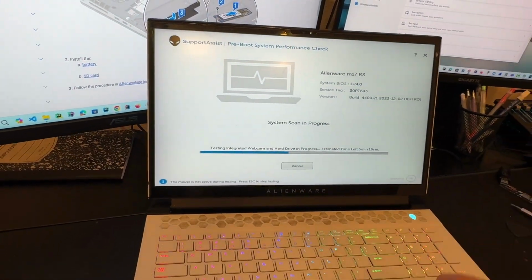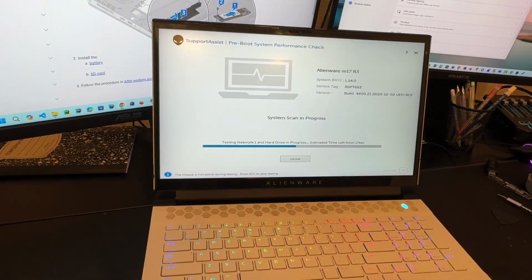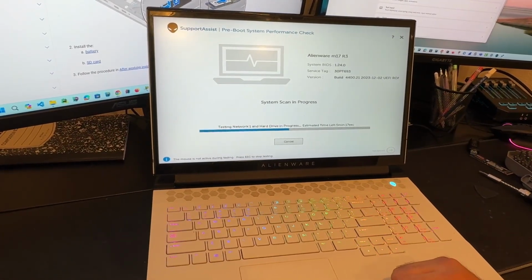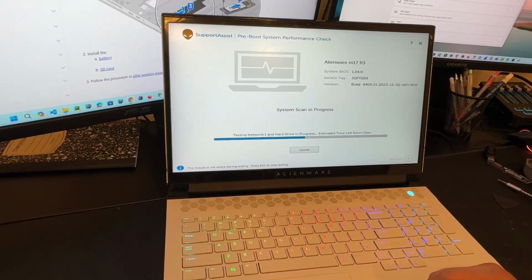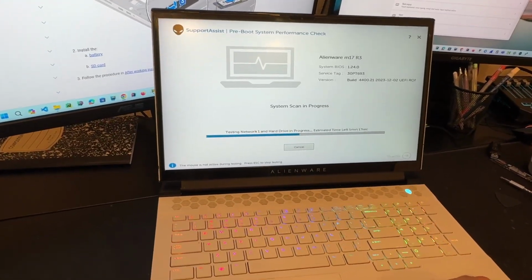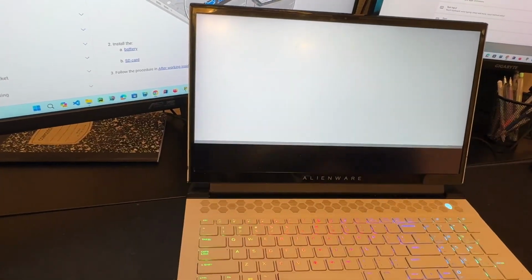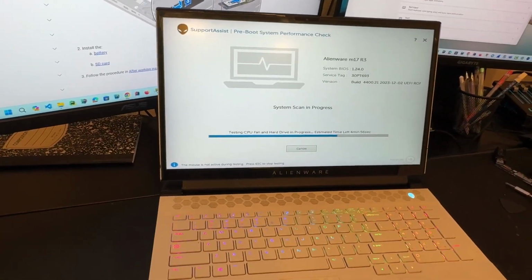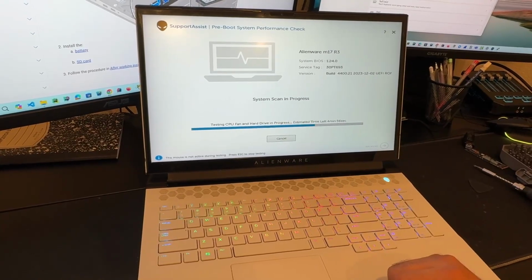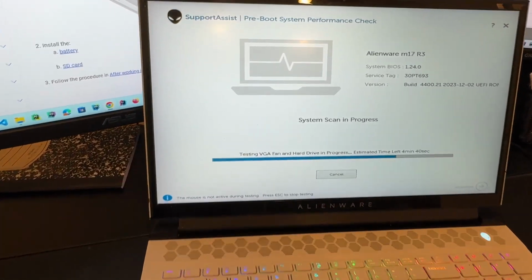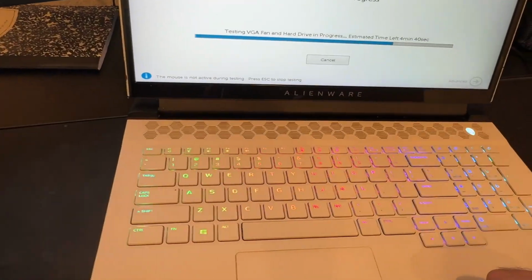Click on yes if you see the colorful bars on the display. We've seen it, so I click on yes. It's testing for the network card. Testing for the fan. As you can see, it turned on the fan, so it's working.